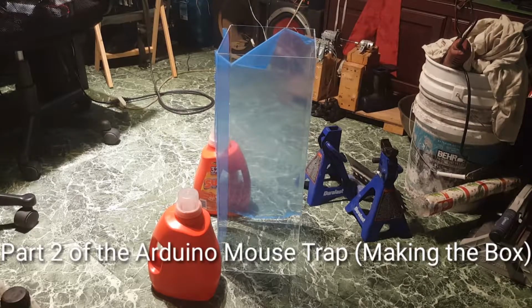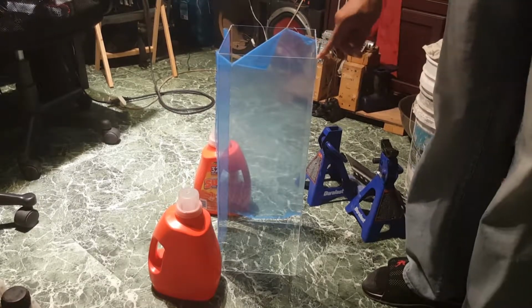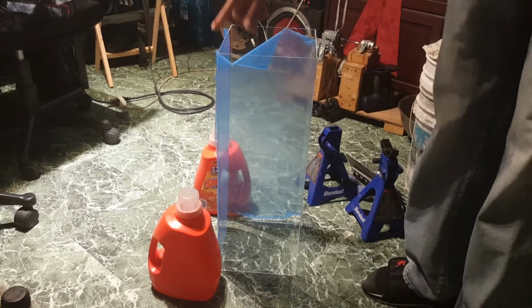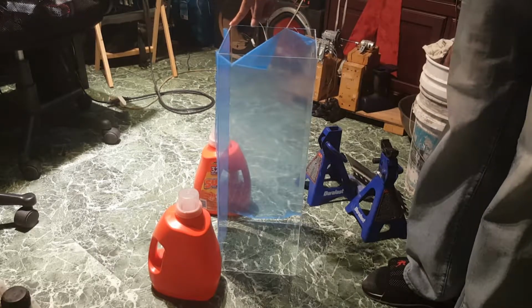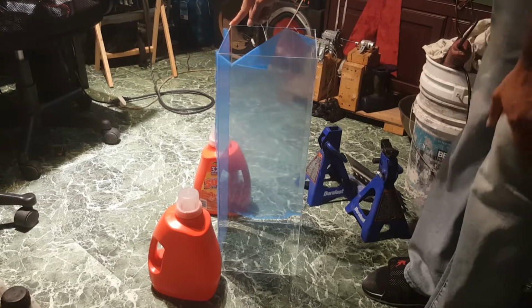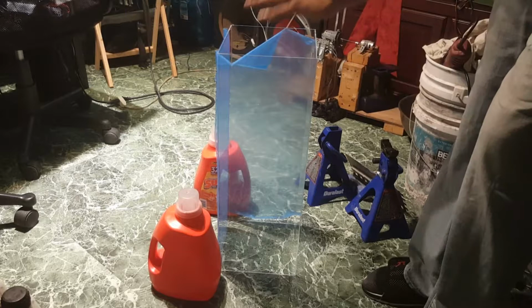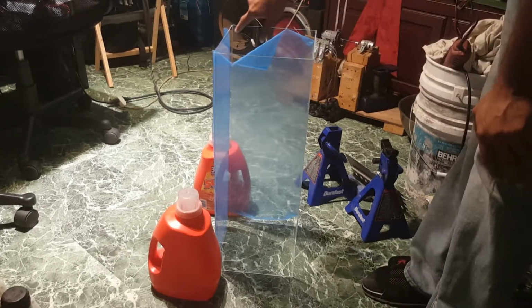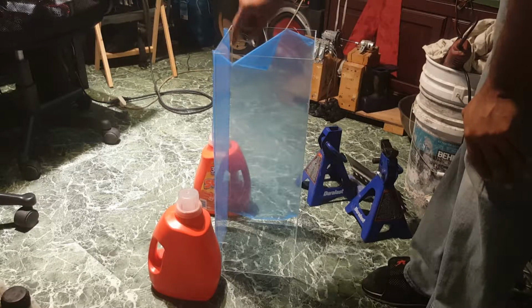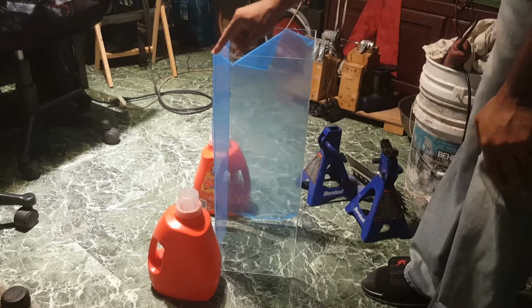I'm back again. Today is day 2 of my mousetrap. As you can see, I left it overnight standing up after I tapped the corners. What I did last night was I tapped the corners with that weld-on glue that I showed you, and after I had it set, I flipped it horizontally and just put a bead and let it drip all the way down the inside line of here.